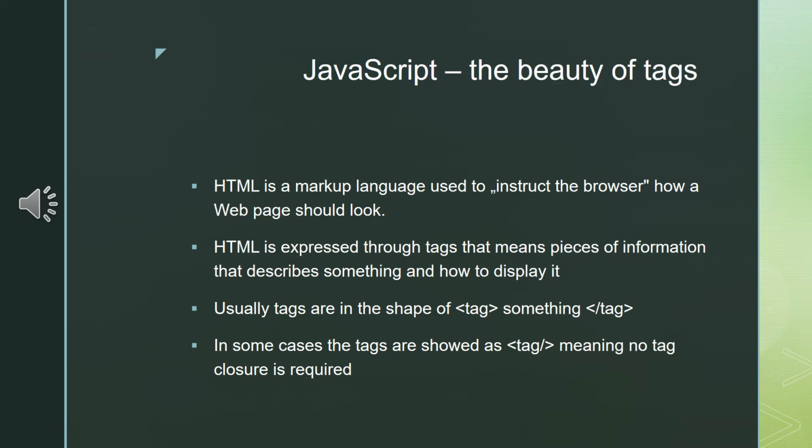Usually you have an opening and a closure tag, but you have some tags that can be, let me say, self-closing. Wherever possible, I would suggest you to use the opening and closure. They are like parentheses in math, so it's very easy to read, it's very easy to understand, and if you format the code well, you can very quickly review and check if there are errors and where there are errors.